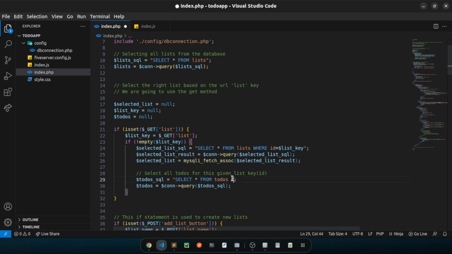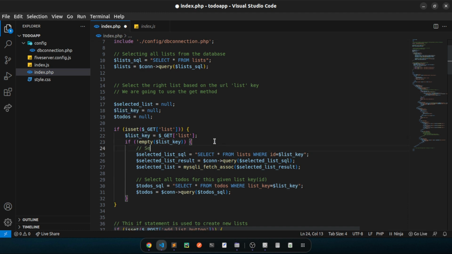So I can just copy it and paste it there, and we have where, remove one closing. Now it's not ID but rather list key, because that's the column that we have where we track the specific list ID. So where list key equals to this list key. So in this case, we are going to select specific list based on its ID, like that. That's why we did ID equals to that. Here we are based on the list key. That's why we do list underscore key, because we have that column in our database.